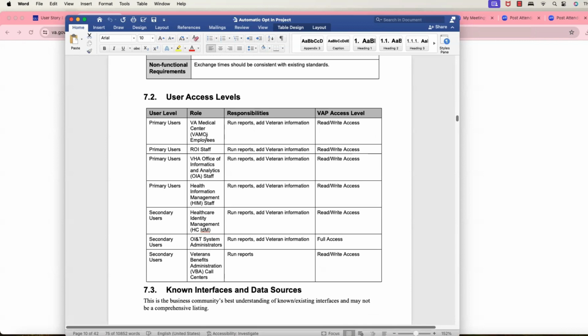So it is basically all the Veterans Medical Center employees, ROA staff, VHA Office of Informatics staff, and Health Information staff, and all these staff. They will have read and write access, meaning they can run the reports and they can add the veterans' information.